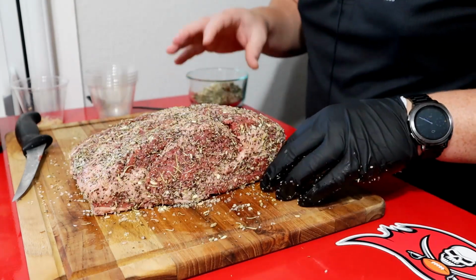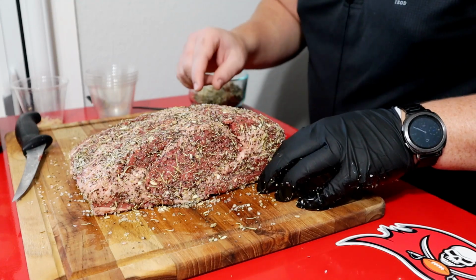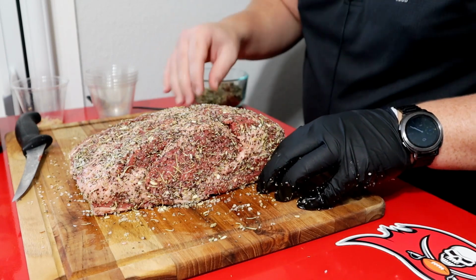All right, she's looking absolutely beautiful right now. We're gonna get out there, get that grill fired up. Before I do that though, I'm gonna give you a close-up on this just to see how impressive this rub looks on it. And I think you guys are really gonna like this one a lot.